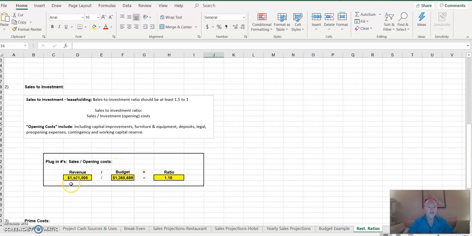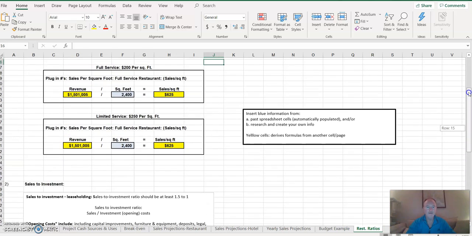Sales to investment. Again, this populates for you automatically. I'm looking for this ratio. Does it meet this restaurant ratio? If you're not a restaurant, we should probably chat and see if we can come up with a ratio. If there's not, and I'll tell you that event companies don't work by any ratio, sadly. So maybe there's some more information y'all can put in. Think about that and we can chat about it.